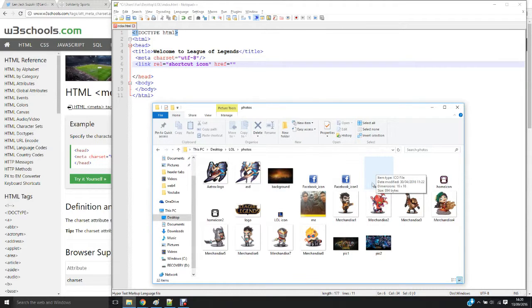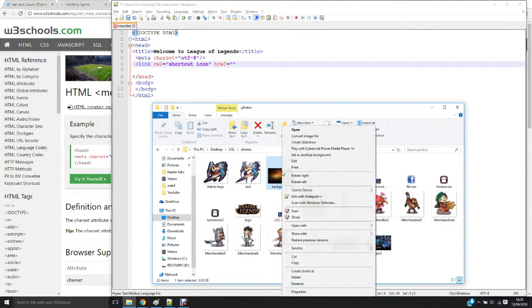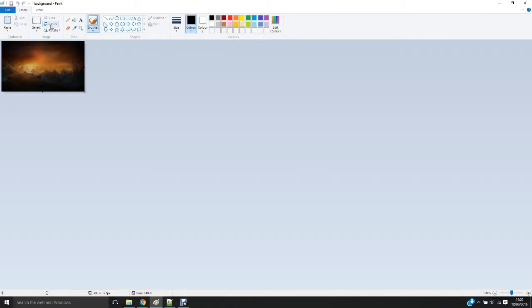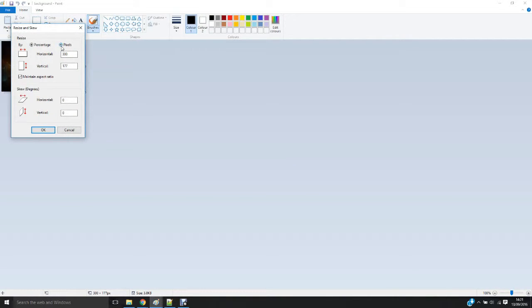So if you're wondering how do I get an image at that size, let me just do it to the background instead. We simply go to edit, and you can resize it on the pixels when you go into the edit, and normally it's got an aspect ratio, so it's quite good with keeping that in line.